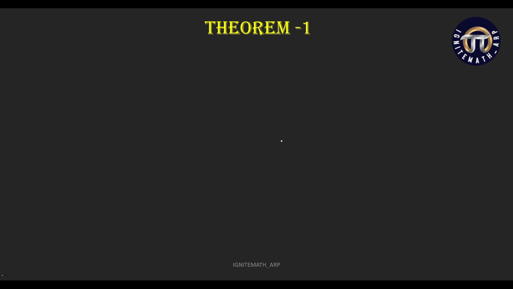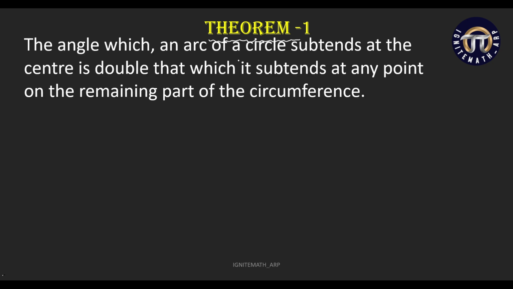Actually speaking, very important thing I would like to say, first of all, I'm just calling this theorem number 1, but whenever you are solving the problems and giving the reason as theorems, you are not advised to write the theorem numbers. You are always advised to write the statement of the theorems as the reason. If you write the statement of the theorem, that is the only step you get marks. If you just write theorem number 1, theorem number 2, theorem number 9 and all, you don't get marks in the ICSE board exam. Keep that in mind. Clear, children? Right. So now let us see the first statement.